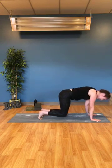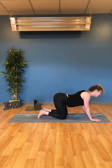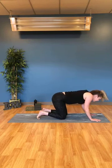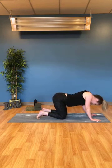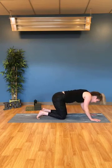Dropping those knees to tabletop, shoulders over wrists, hips over knees. Drop the belly, lift the gaze, tailbone reaching up towards the sky, cow pose. Exhale, round through the spine, chin to chest, tuck the tailbone under, our cat. Inhale, drop the belly, lift the gaze. Exhale, round through the spine.